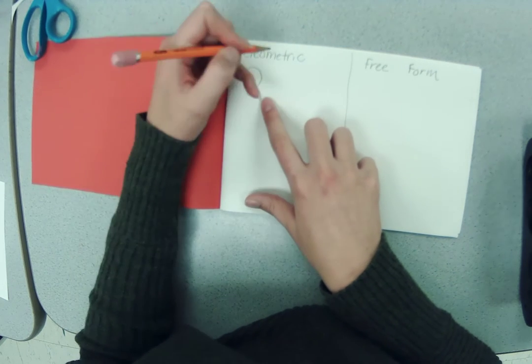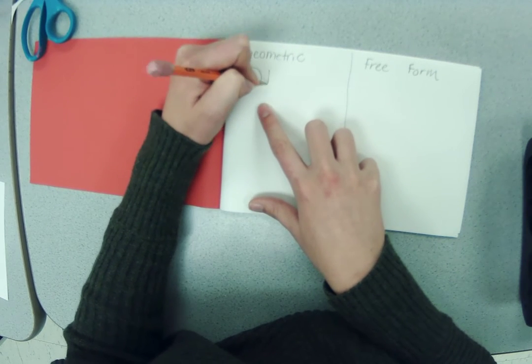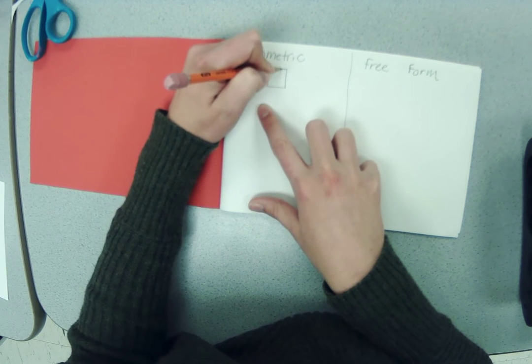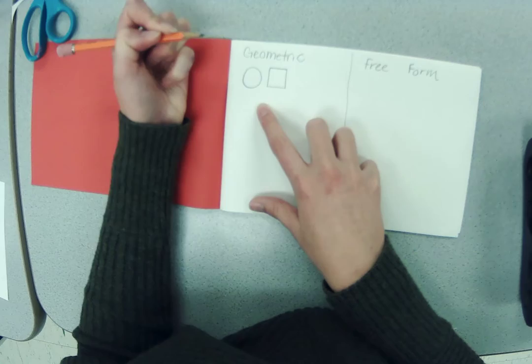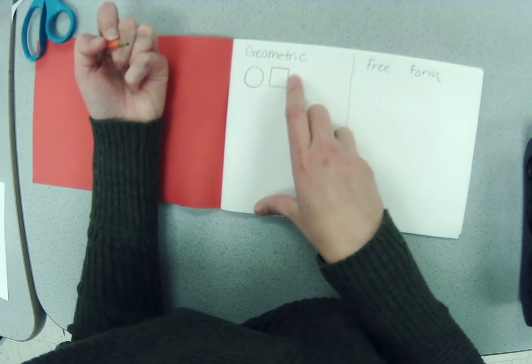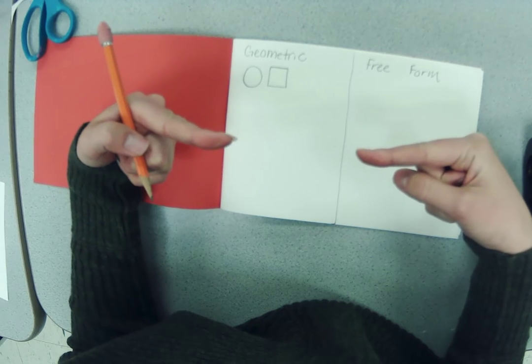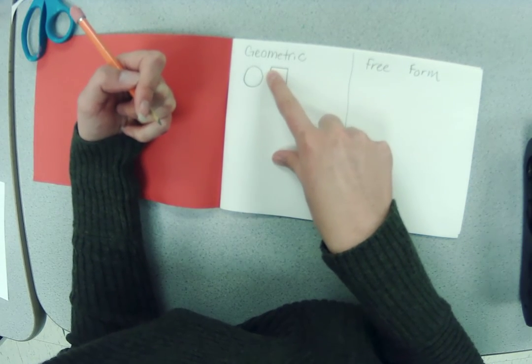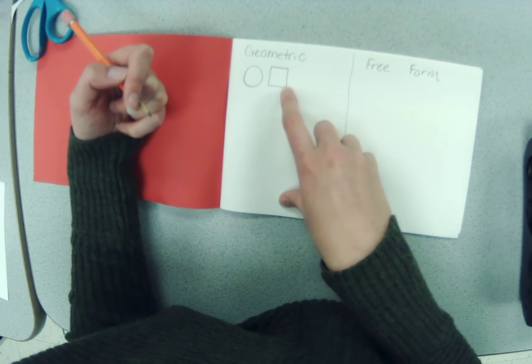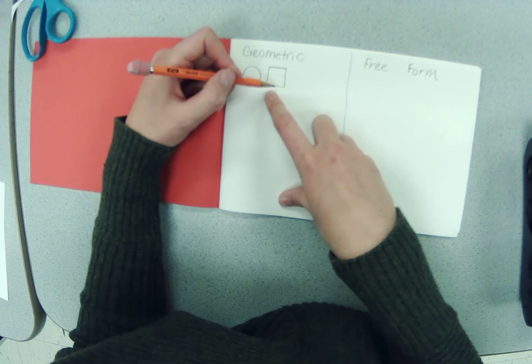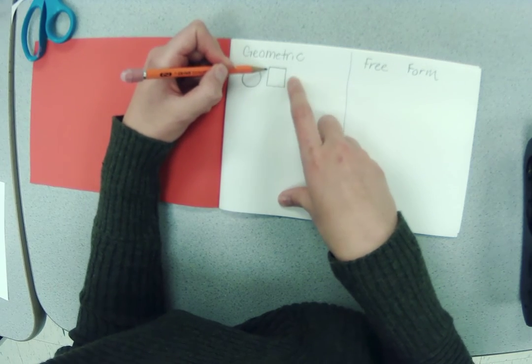Next, let's practice a square. So I'm going to draw down, over, up, and back over. Remember the difference between a shape and a line is that a line, its ends are open. For a shape, you need to close both those ends for it to be a shape. So if you noticed, I made nice straight lines for my square and all the sides are the same length.